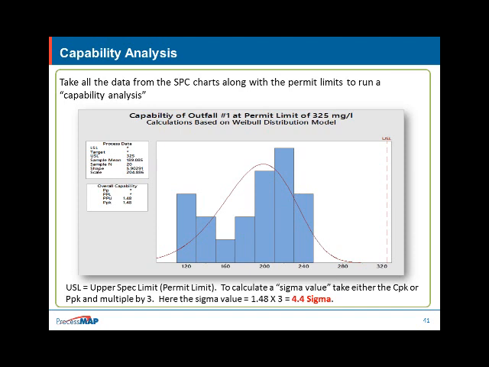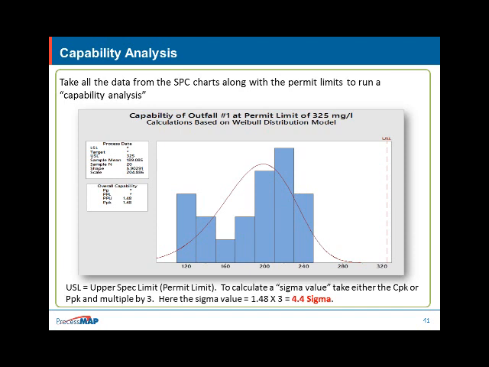What you're seeing there is if we took all those points on that graph and put them in buckets, and these buckets here are a frequency chart, right? The more you have in those buckets, the higher your graph is going to be. So there's a lot more in the 210 to 220, 230 range than there is in the 160 bucket. So what the computer then does is draw a bell-shaped curve, saying 99% of your data should fall underneath this bell-shaped curve. The dotted line on the right is your upper spec limit. It shows you that your limit is 325 and that your data normally falls underneath this bell-shaped curve.